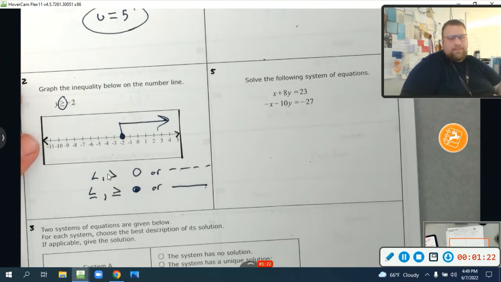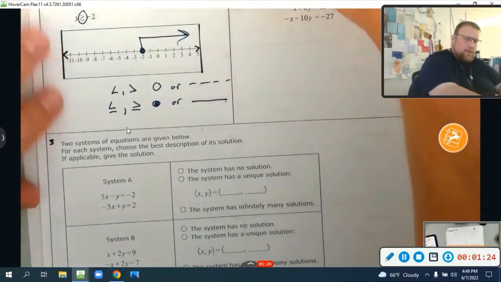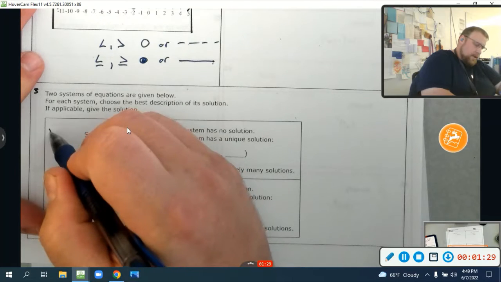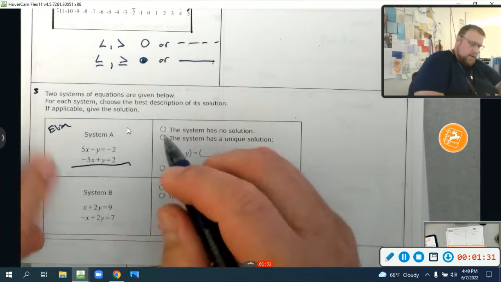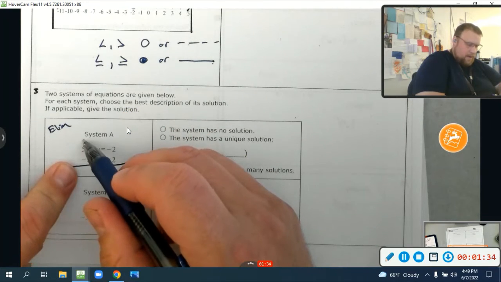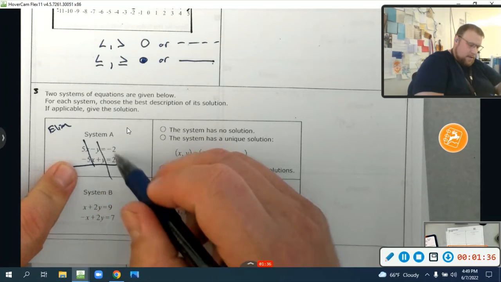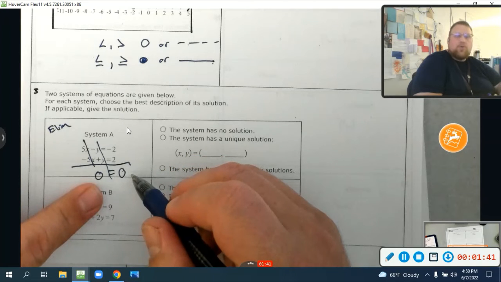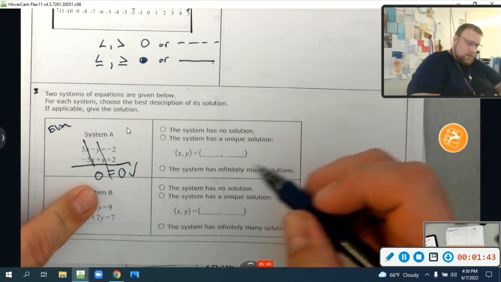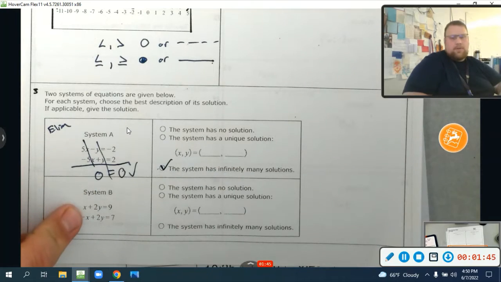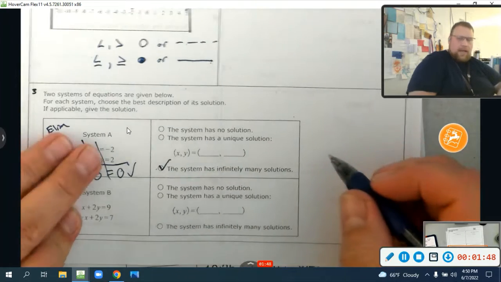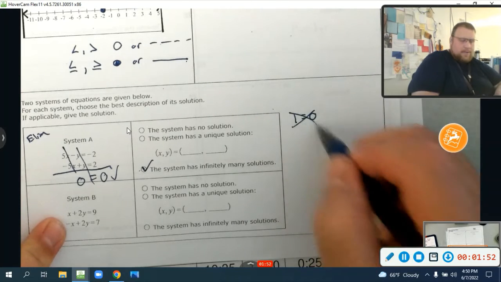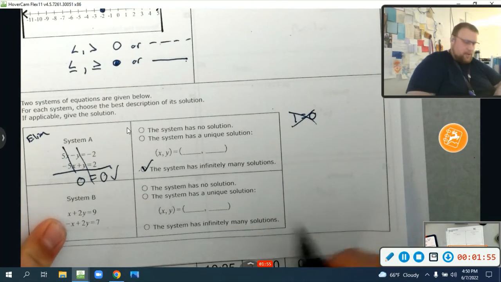Boom. Okay. 3, we're going to start looking at systems of equations. This looks like elimination. Remember elimination? It's where we just add straight down. 5x plus -5x, that's gone, that's gone. We have 0 equals, -2 plus 2 is 0. That's a true statement, so this would be infinitely many solutions. If you ever get down to a situation where you have like 1 equals 0, I've had that happen, that's not a true statement. That would be no solutions.